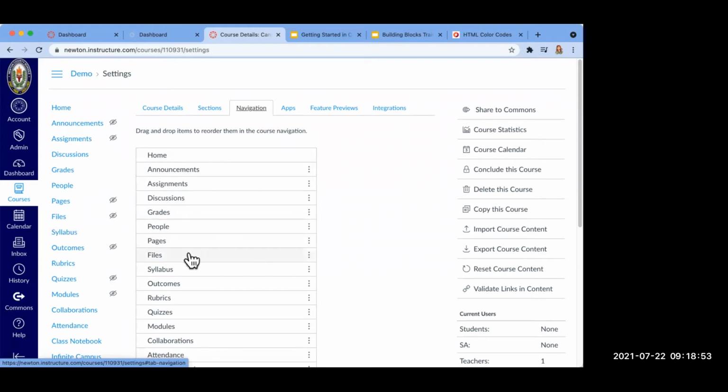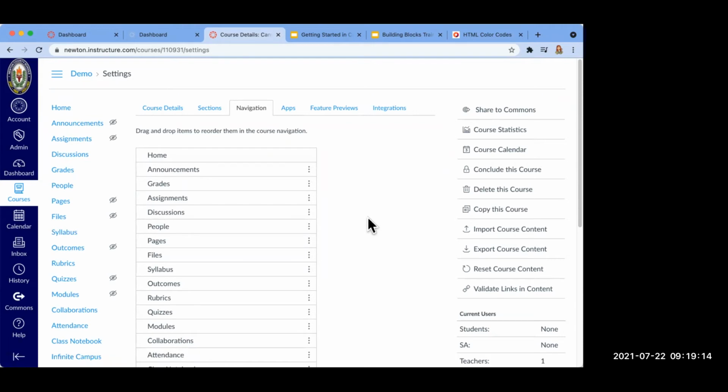So I can make a lot of changes in that space. For instance, if I want grades to be further up in my list, I can simply drag and drop that into place. Notice I have those same 3 dots. I can actually move this option from here as well if I can't drag and drop.